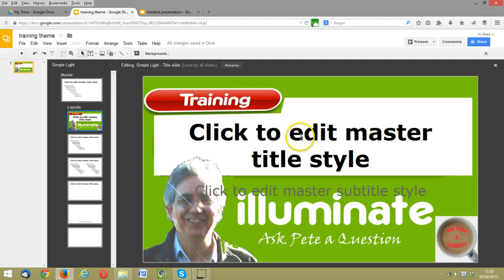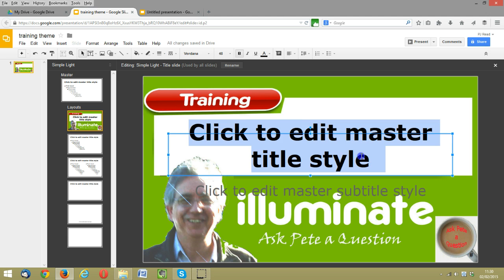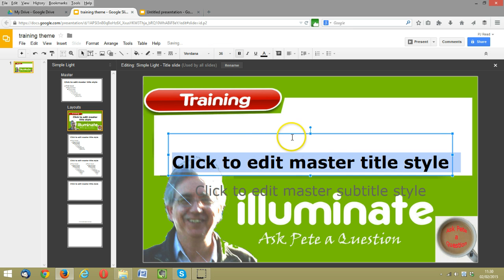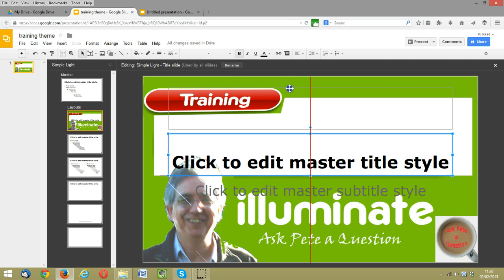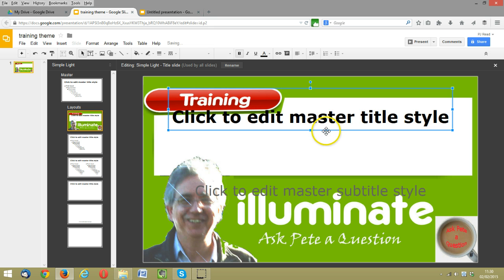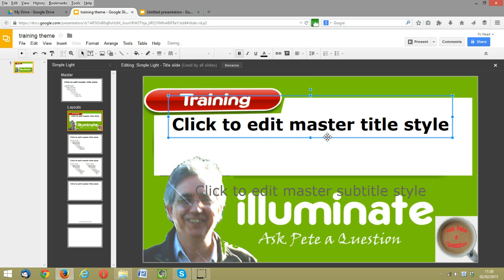So here I've now got my text, and I've got my click to edit master substyle text here. Well, I don't like their positioning. So the first thing we're going to do is I'm going to highlight this text, and I'm going to change that from 48 down to 36. And then I'm going to move that up and then back down again so that I can actually see the text, but it's not taking up too much space.